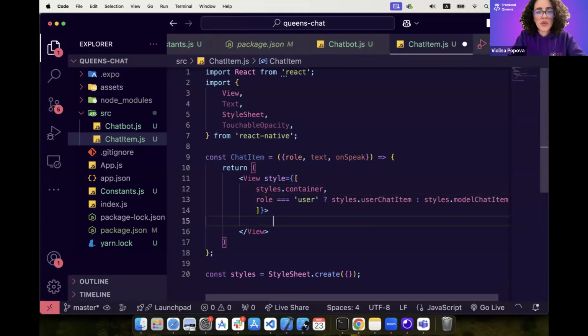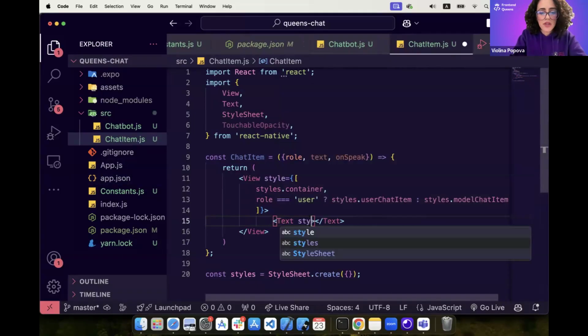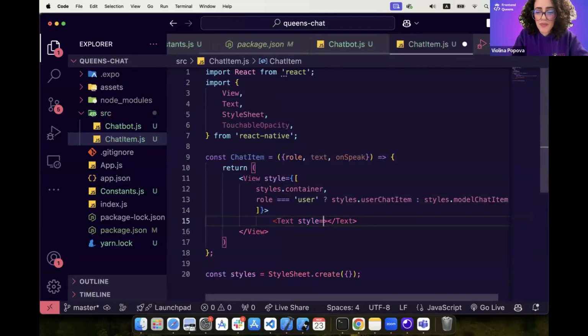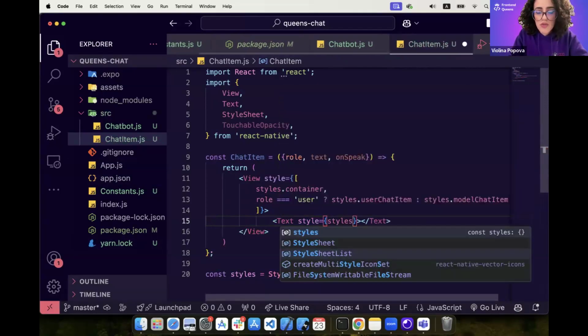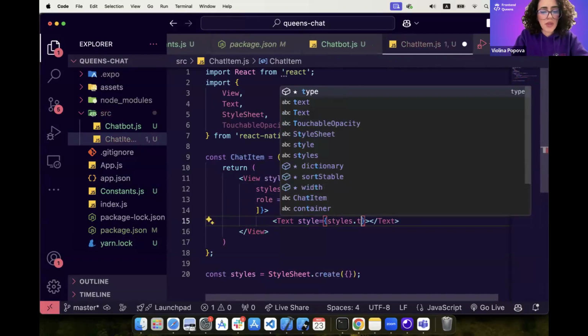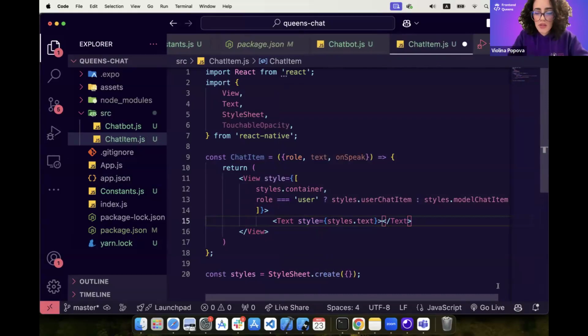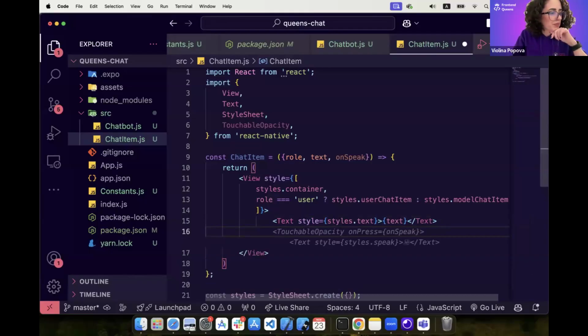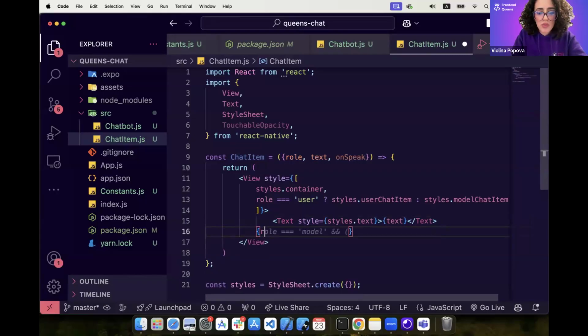Okay, and this view element will hold the text. And here again we will have styles for this element, which will be text, and it will display the text from the input field. And I'll add the condition for if the row is model.